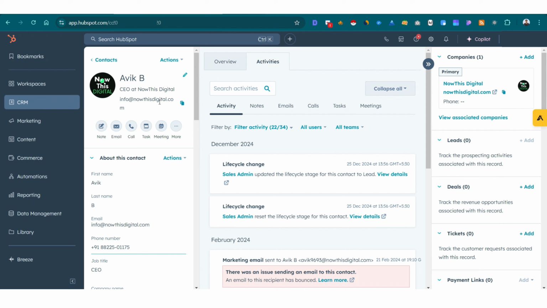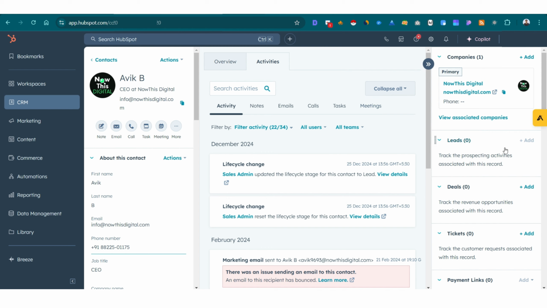So let's say you have a contact. Under CRM, you have to go to your contact and click on the contact. Once you open up a specific contact, you get to see what all they have done on your website. So the entire life cycle stages, you can track in the activities section. You can also track any specific internal notes that any of your sales team has left for you for this particular contact, then the emails exchanged with that contact, the calls that you had with that contact, the tasks, the meetings, all these are recorded over here.